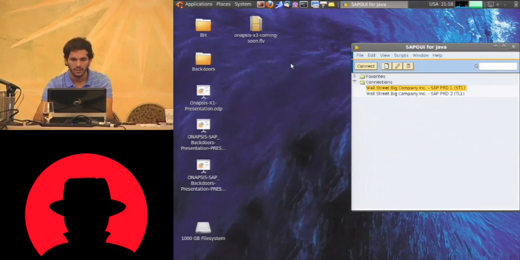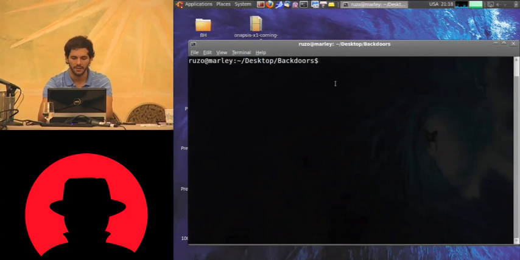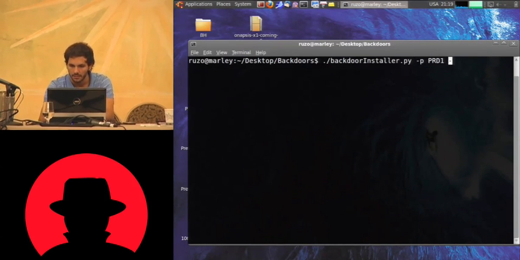Now the attacker will come in, and he's going to execute a Python script. Backdoor, was it? Yeah. Then I'm going to show you what it's doing. But it's going to be attacking this system.